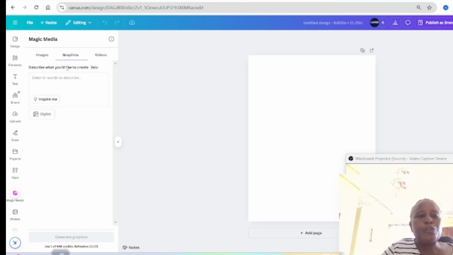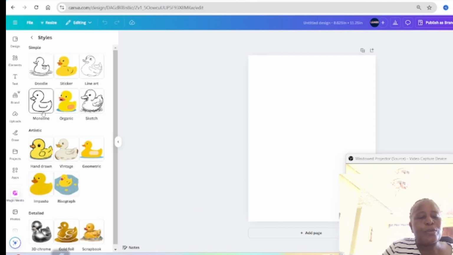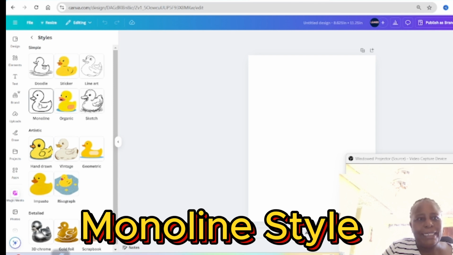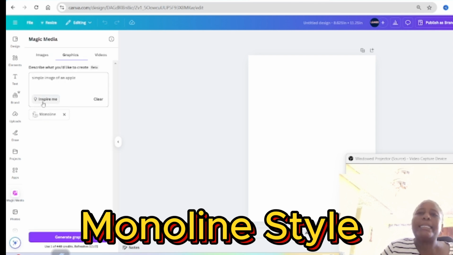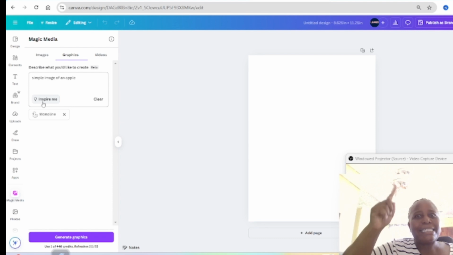In order for you to create these graphics, you're going to write a simple description of what you want. I want a simple image of an apple. And then I'm going to select styles. With your styles, we want the monoline. And with monoline, it gives us those nice big lines that we can use to create the image.